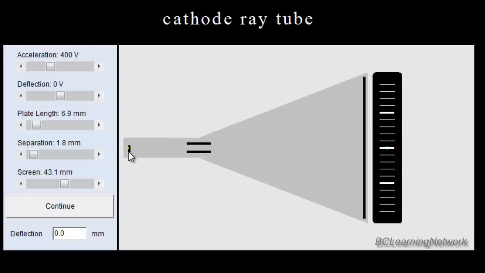Now literally at one end, electrons are kind of boiled off of this hot filament and then they get trapped in an electric field and accelerate towards the screen on the right.